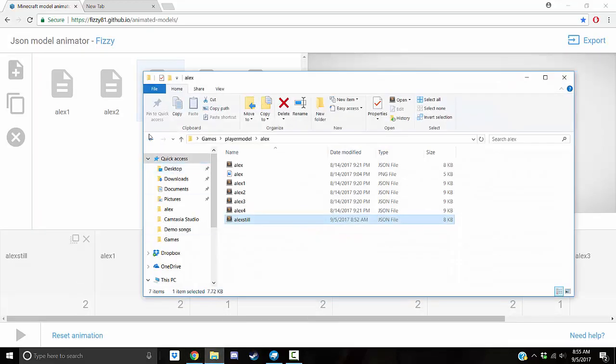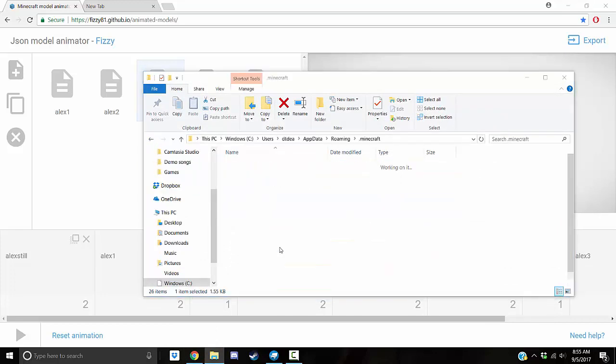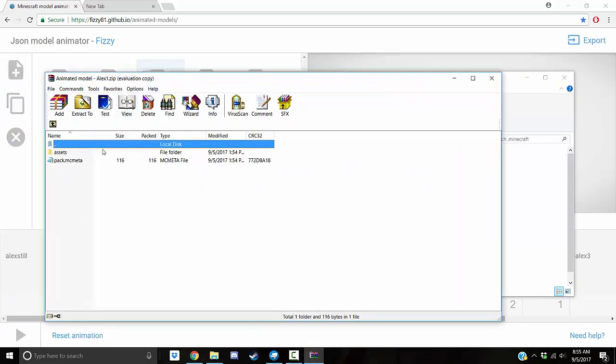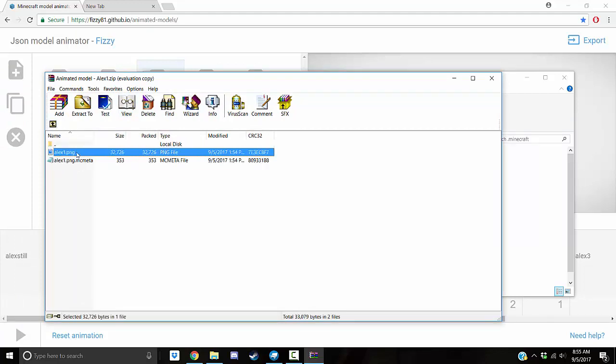And then let me go ahead and open up my .minecraft so you guys can see an example of how we put it in. So this is going to get us texture pack. We're going to Minecraft model. Let's go into textures first. Textures, blocks, Alex. Okay, so you're going to need this Alex texture. As you can see, it's a different texture. It's got 1, 2, 3, 4. 1, 2, 3, 4. It's probably bigger than that. I just don't zoom out enough.